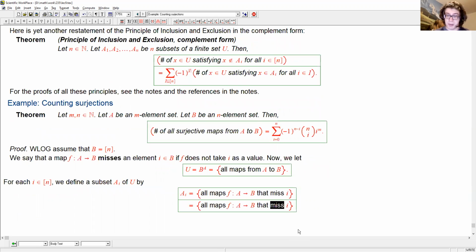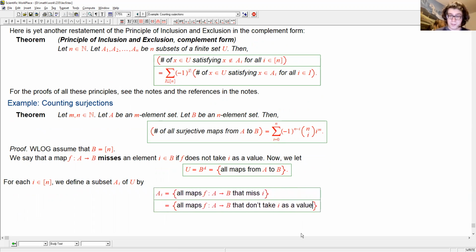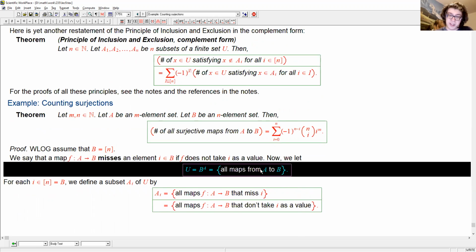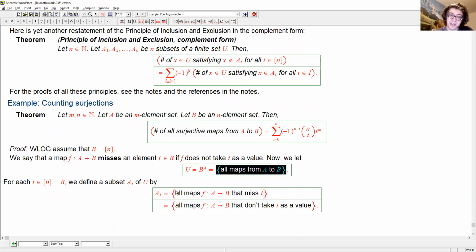Or in other words, because missing means not taking as a value, the maps that don't take i as a value. And keep in mind that the set [n], as we assumed, is just B. So we could just as well have said for each i in B. All right. So U is the set of all maps from A to B, and A_i is the set of some maps from A to B, namely the ones that miss i.